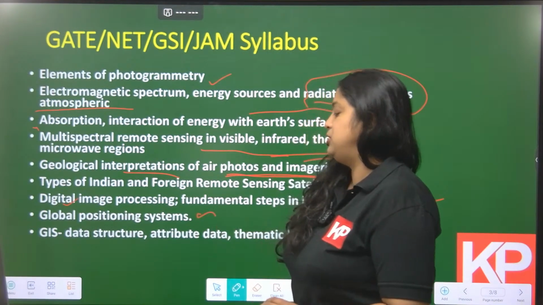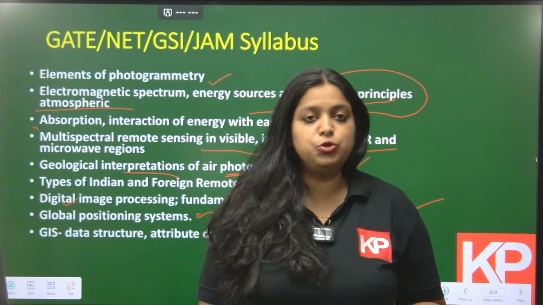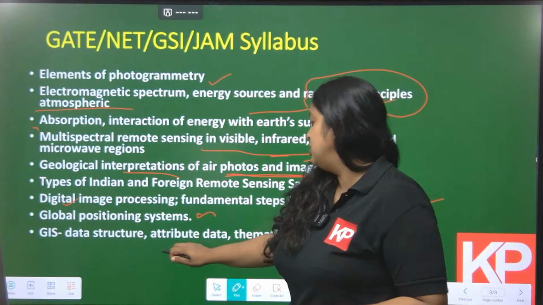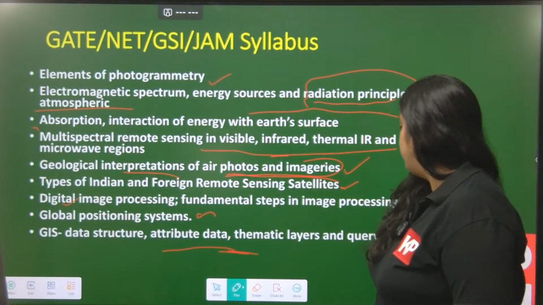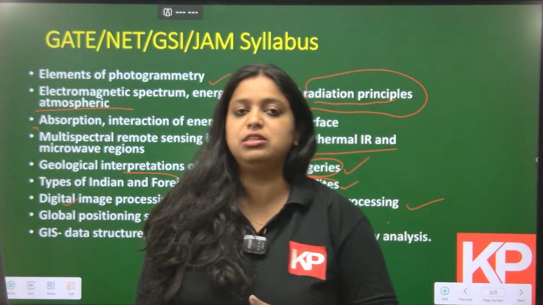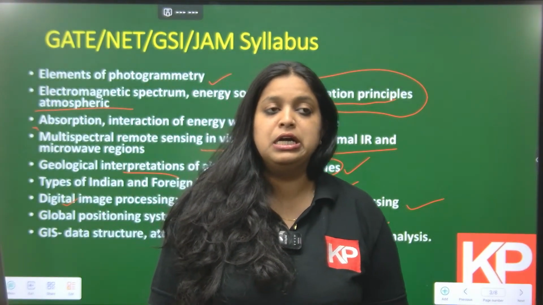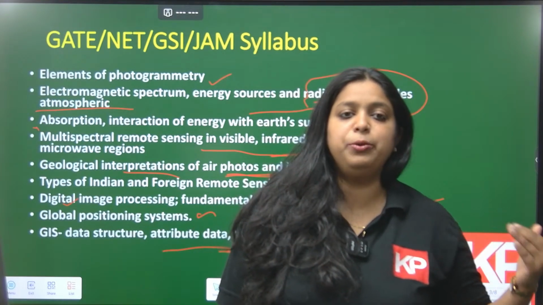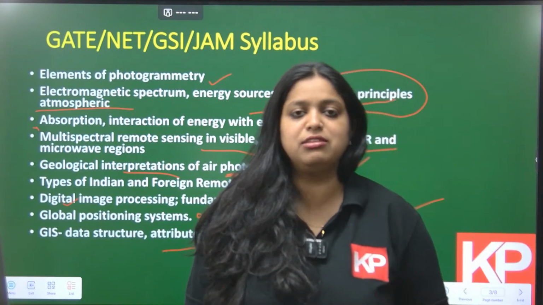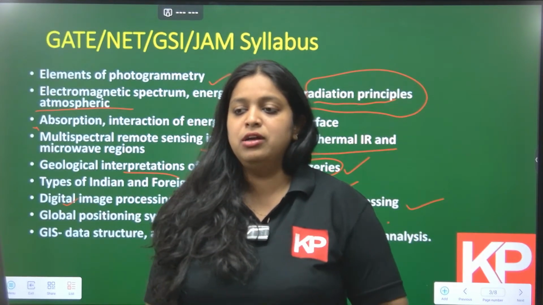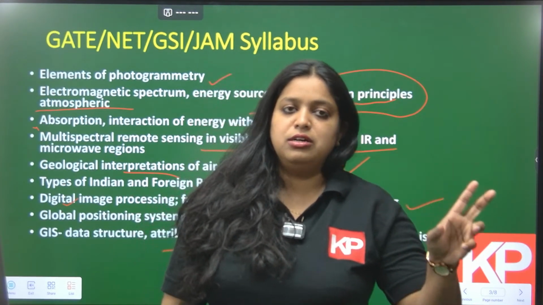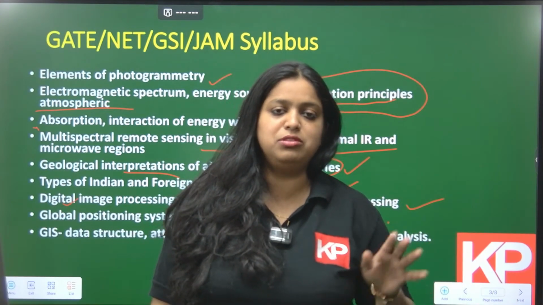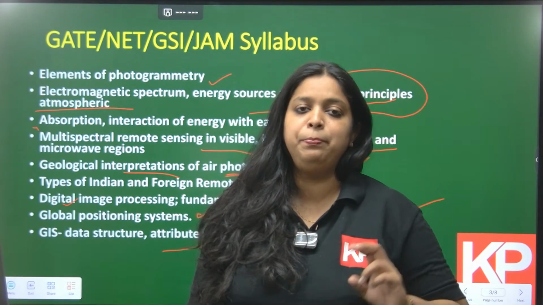Global positioning system, GPS, is important in CUET and NET examinations rather than the GATE paper. GIS, data structure, attribute data, thematic layers and query analysis. This GIS part, geographical information system part, is important for the NET examination and CUET, not very important for GATE. They have asked very few questions from geographical information system, but it's important for NET and CUET MSc entrances, not for IIT JAM, not for GSI prelims, just NET CSIR Earth-science paper and CUET PG entrance.